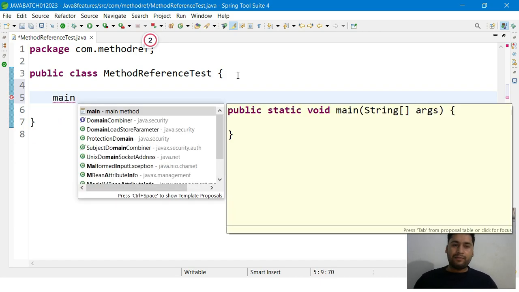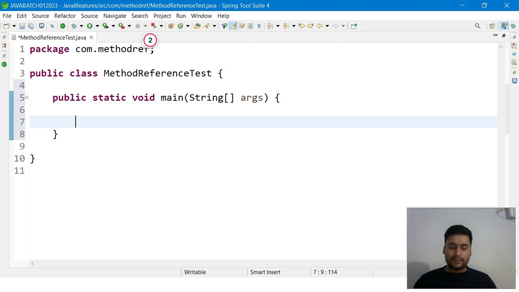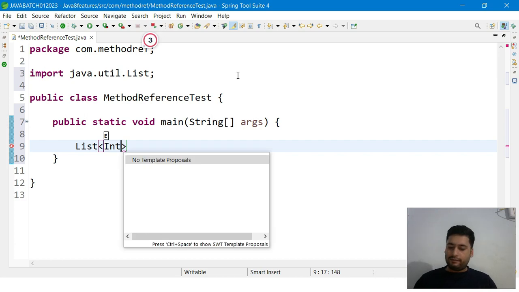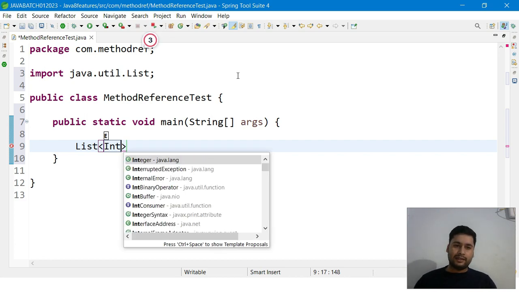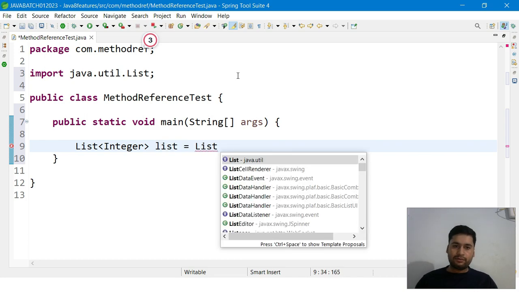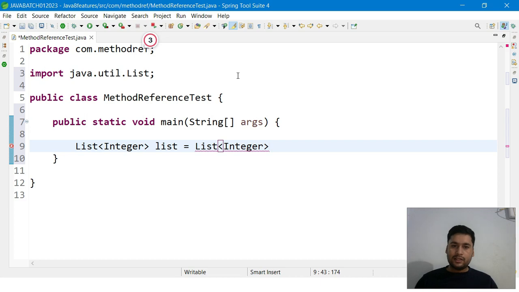While writing the main method I will create one ArrayList. First I want a List, and through the List I will create one ArrayList, and in this list I will store some integer values. So I write list equal to List.of.